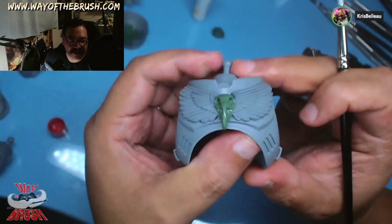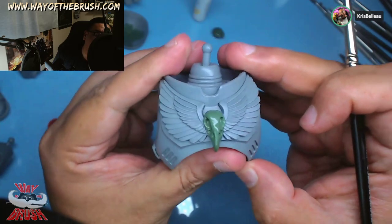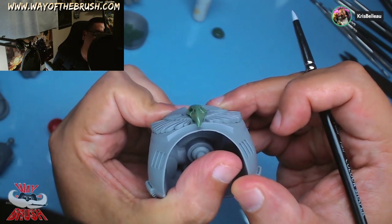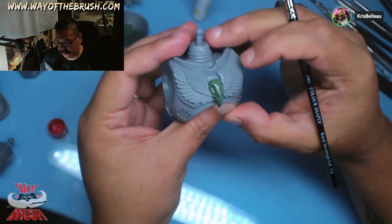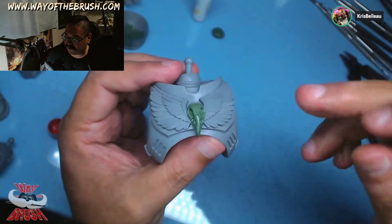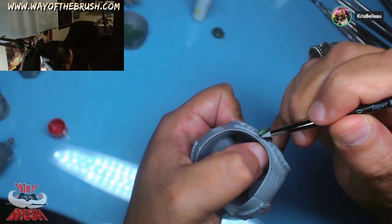See, I just keep looking at it at this angle so I can see it. Top down, it looks like a bird skull, right? But when you look at it head on, it looks a bit more like the eagle skull. It's not perfect. But, you know, if it really triggers my OCD, I might come back in once it's cured and just refine some of the shapes and build them up a bit more. But yeah, I don't know. I'm starting to hit that point where I just want to get to the painting of this guy.